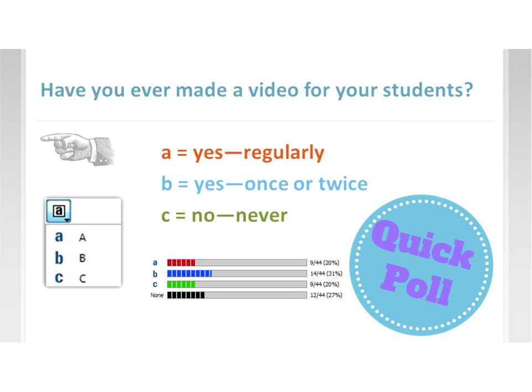Okay, so it looks like about 20% of you make videos regularly. About 30% have done it once or twice, 20% have never done it, and 27% have no comment yet. So that looks like a pretty even mix. That's great for today because that means that we will all be able to learn from each other.